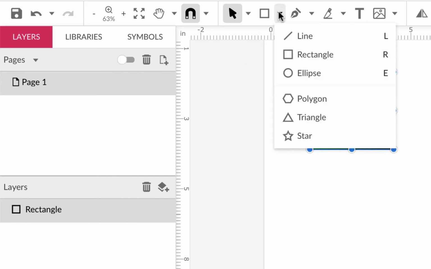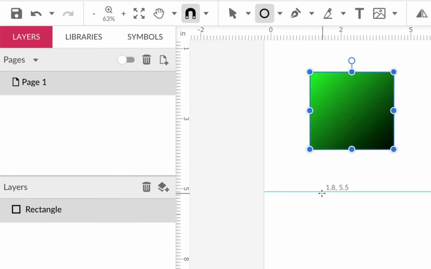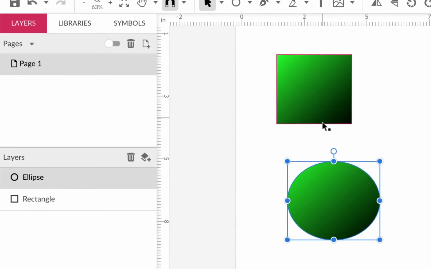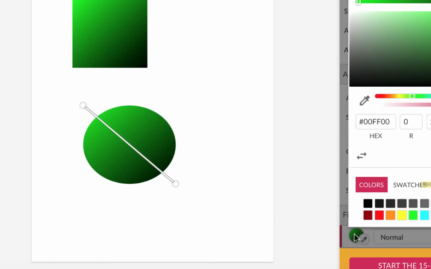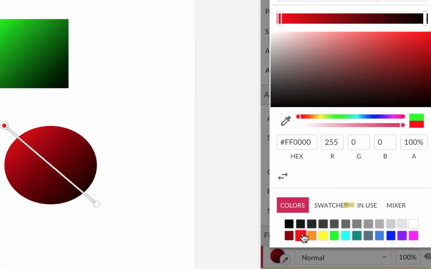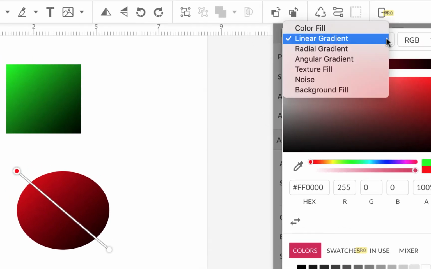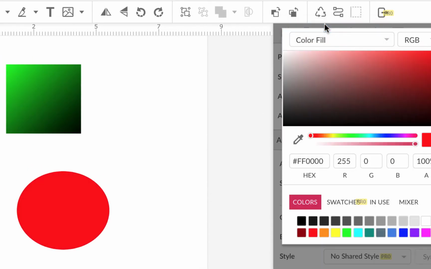And if I made a circle or an ellipse, I'll make one here. Now this is going to come out in the same color. If I wanted to change this color, I'll just go in here. Whether it's a gradient or a solid fill, I could go in here and make it a solid fill. It's still doing a gradient because it's not just a solid fill. If you just go to color fill, now it's just a normal fill. So remember to turn that off.